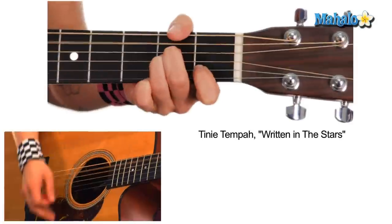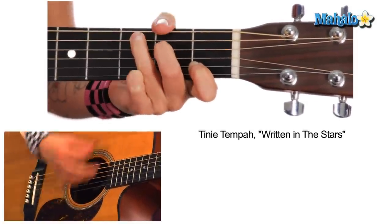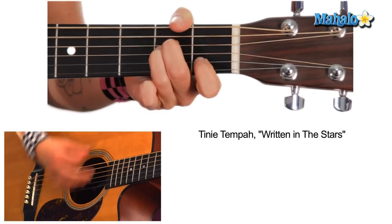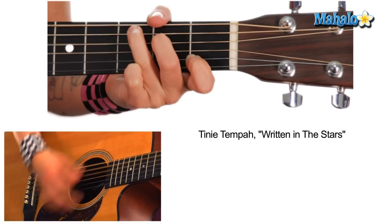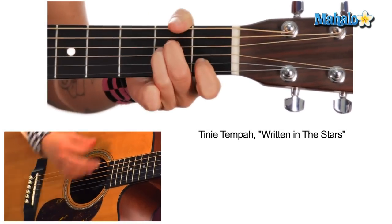Let's just go through the chorus so you can get a feel for it, so you can play along and sing if you want to. 2, 3, 4. Written in the stars, million miles away. Now go to your G chord. A minor. And you can play that through his rap and through the breakdown, through every single thing.